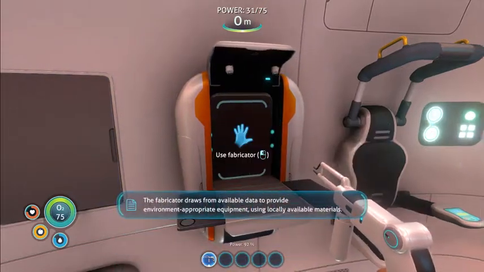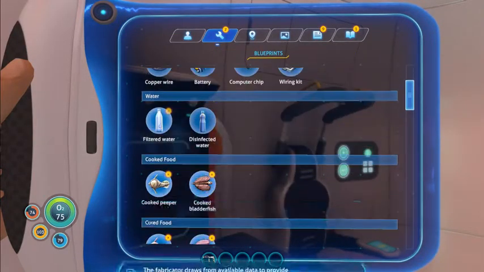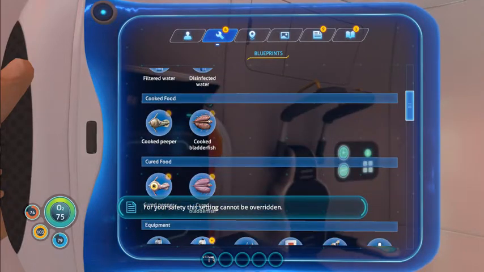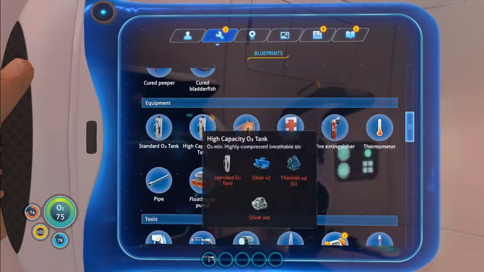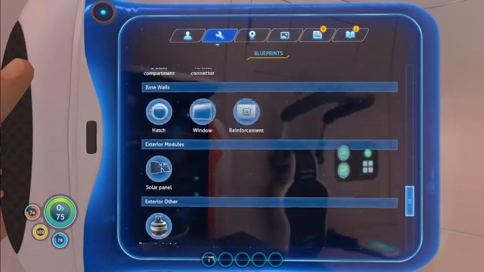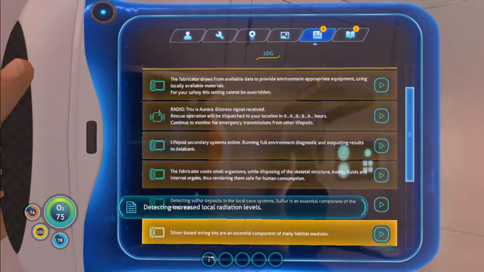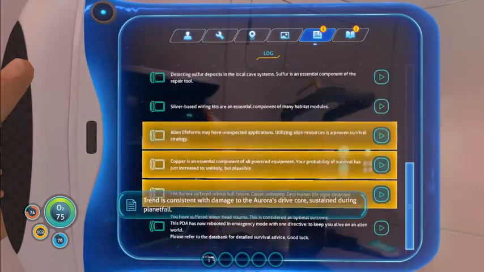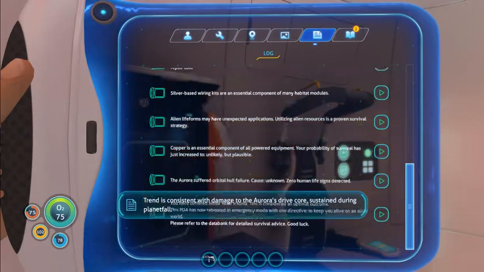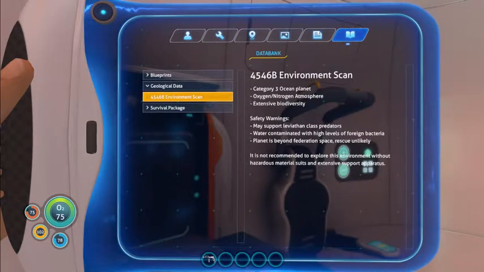The fabricator draws from available data to provide environment appropriate equipment. Using locally available materials. For your safety, this setting cannot be overridden. Detecting increased local radiation levels. Trend is consistent with damage to the Aurora's drive core, sustained during planet fall.